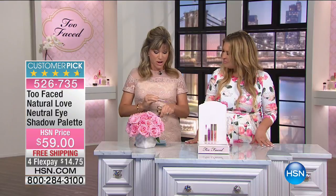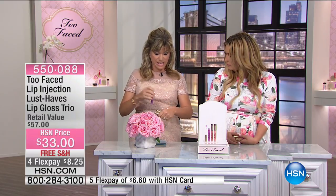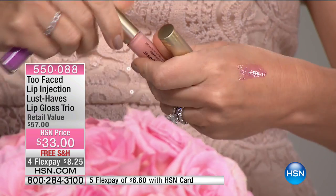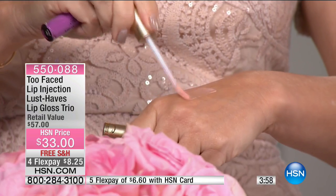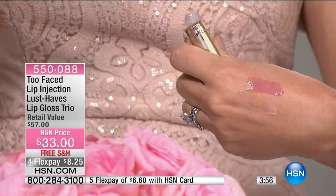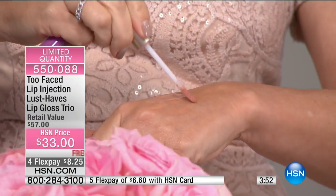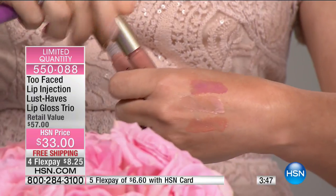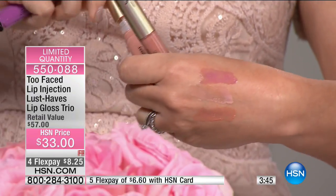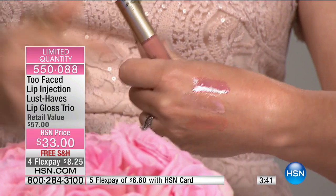And it's back. Okay, we have for you these three lip injection colors. So you're receiving right here, this first one, this orchid, is like a boss. So it's the perfect shade of like a peach, or a, I shouldn't say pink, it's almost like a berry. This soft, soft pink is what we're calling angel kiss. And then last but not least is spice. So you receive all three of these shades here today. Normally each one of these sells for $19, $20 a piece. You get all three of them for $33. Over 400 of you said yes to this. It's only $8.25 to pick them up. We got 3 minutes or sell out.